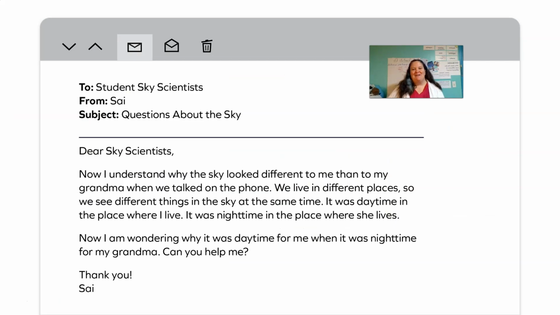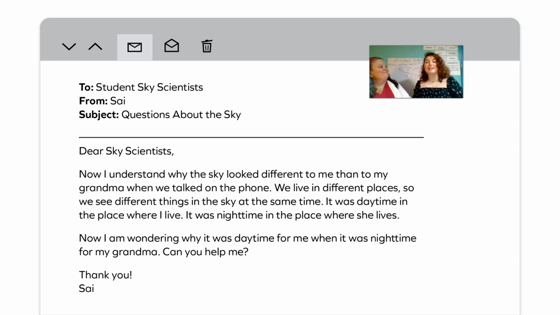Maybe they live far away from each other, and that's why when they looked in the sky, they saw different things. The last time you guys and I met together, we wrote a letter to Cy, telling him about all of our findings from the first chapter. And one of the things we told Cy is that he and his grandma must live in separate places, and that might have something to do with why they saw different things in the sky. So Cy actually wrote back to us after we wrote him the letter, and I'm going to have my daughter Rosie go ahead and read that letter back to you.